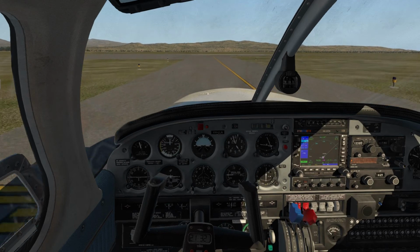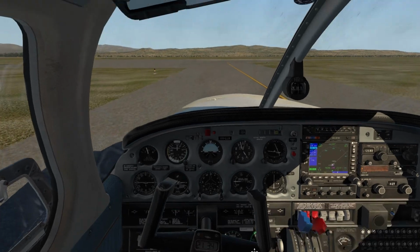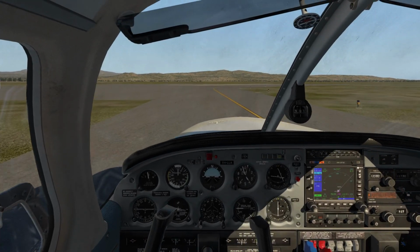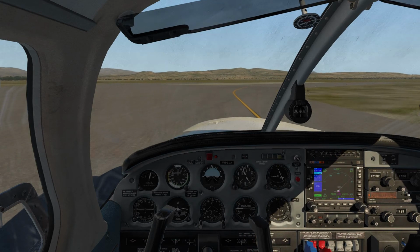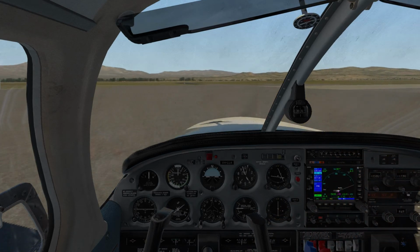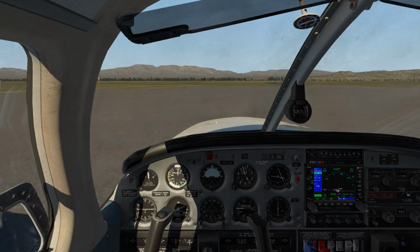Stop the clock. 21 minutes. Very quick. That was a very quick 21 minutes. I felt like it was 5 minutes. Looks like we have a 2D airport, so we're just going to park over here. And just be thankful we were flying solo, because that's kind of scary at the end there. But I told you it would be. We had a tailwind and a crosswind and gusts, so terrible conditions for landing.